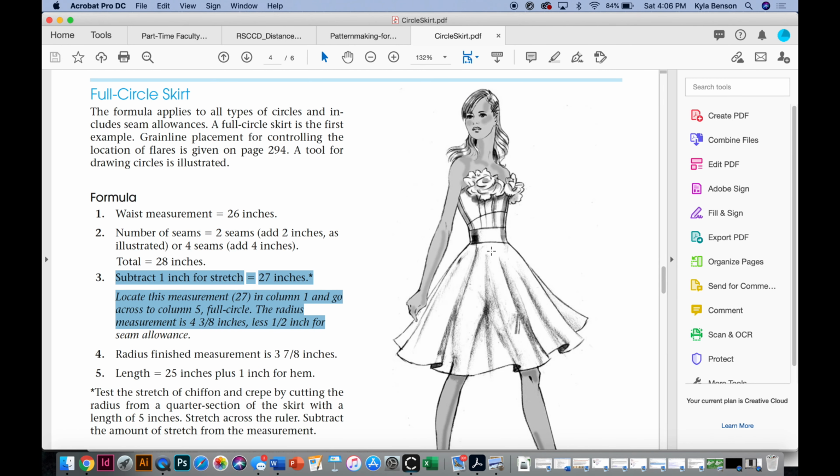I want to also bring to your attention that there's a waistband. And most circle skirts have waistbands. Because another thing with a circle skirt, it does get heavy because there's so much fabric at the hem. And your fabric is going to stretch at the waist and sag. And it's just going to stretch out and fall off. So if you don't have a waistband, you're definitely going to need some kind of facing on the inside or a bias tape to hold it tight. So I think when we draft it in CLO, we should add just a 1-inch waistband just to kind of hold it as well. So, okay, let's go to CLO.